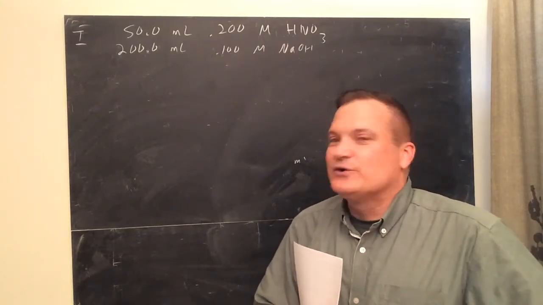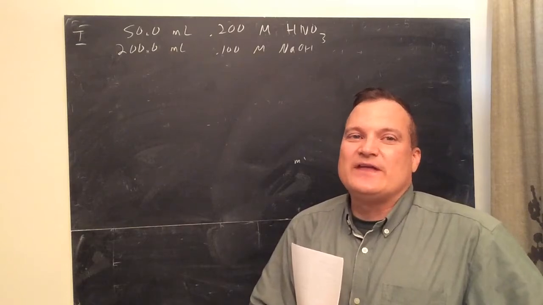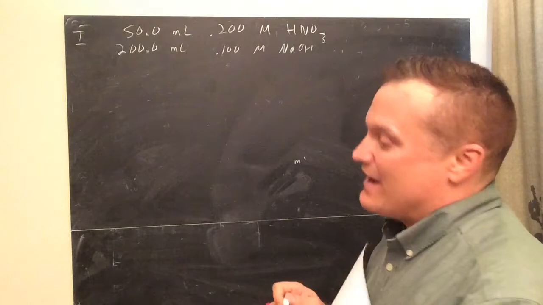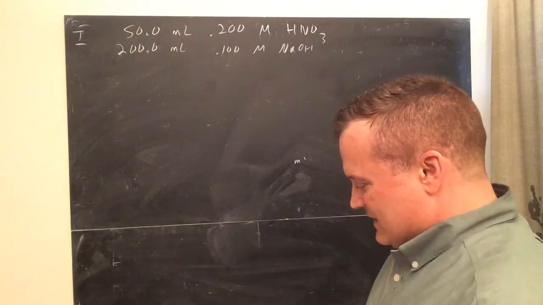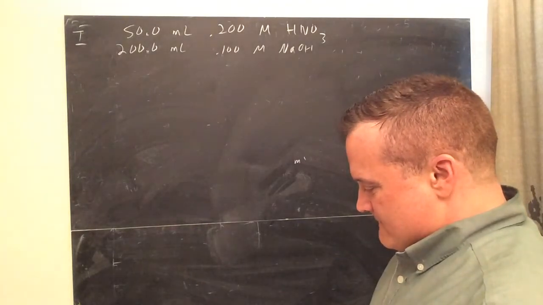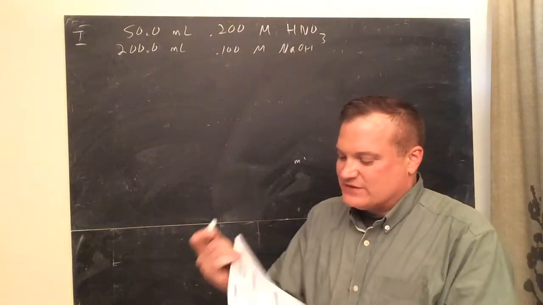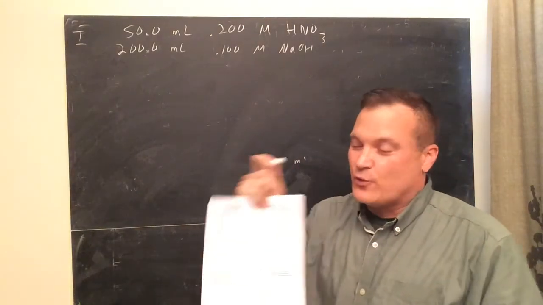Now that we have computers, we can do a whole lot of cool things, like watch the computer graph it for us. But anyway, we don't have that all set up now. So anyway, calculate the pH for the following points in the titration. Now, you don't have to get every single point, but you need some important points.